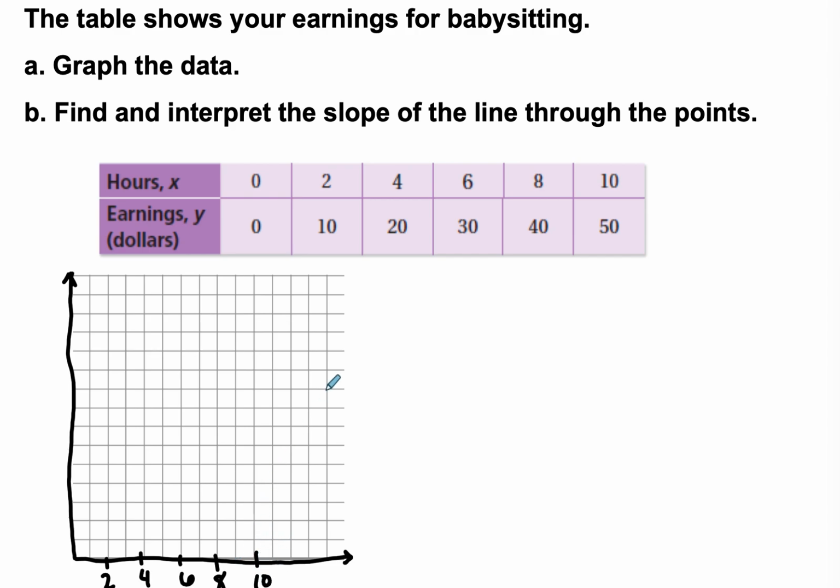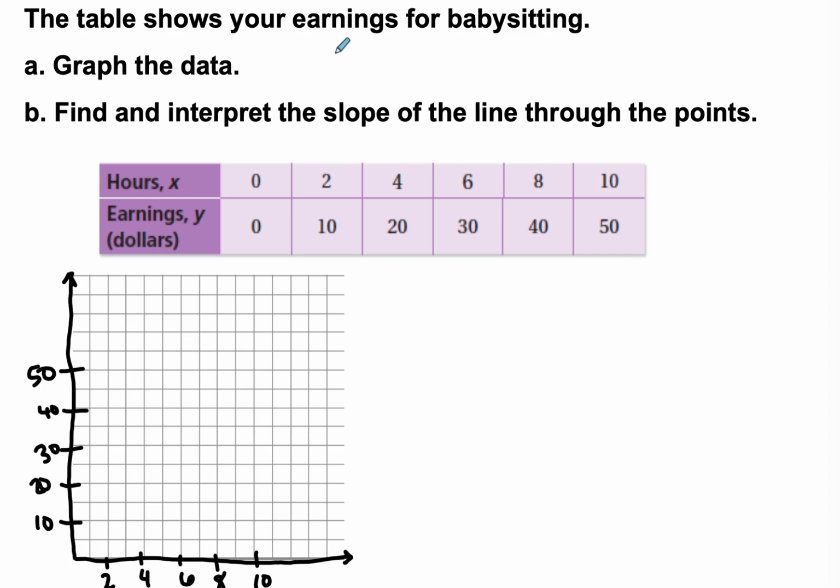10. All right. And then over here, looks like going up by 10s would make sense. I'm going to skip every 2 line and label it with a 10. 10, 20, make sure your spaces are consistent and your numbers are consistent. 30, 40, 50.